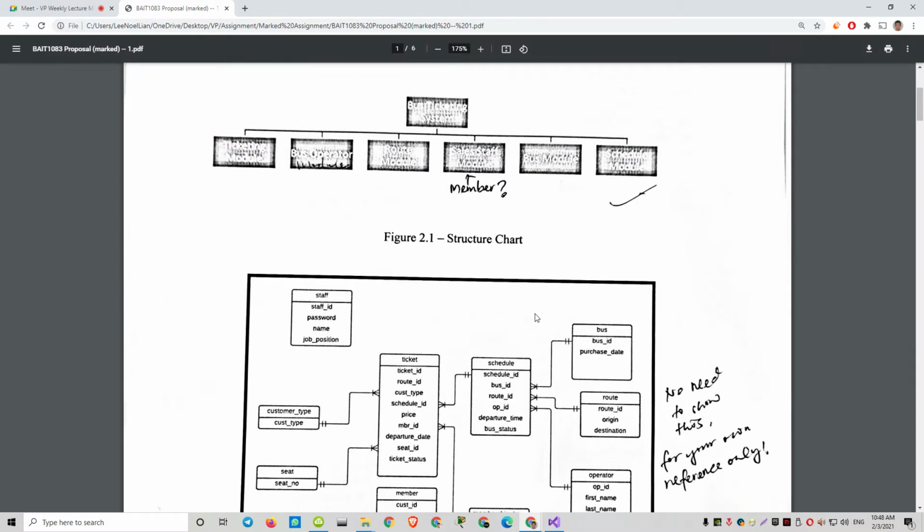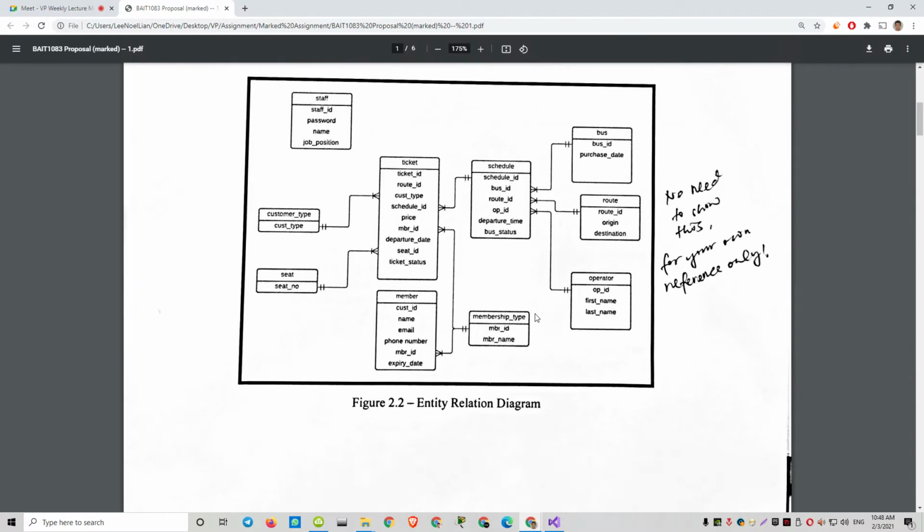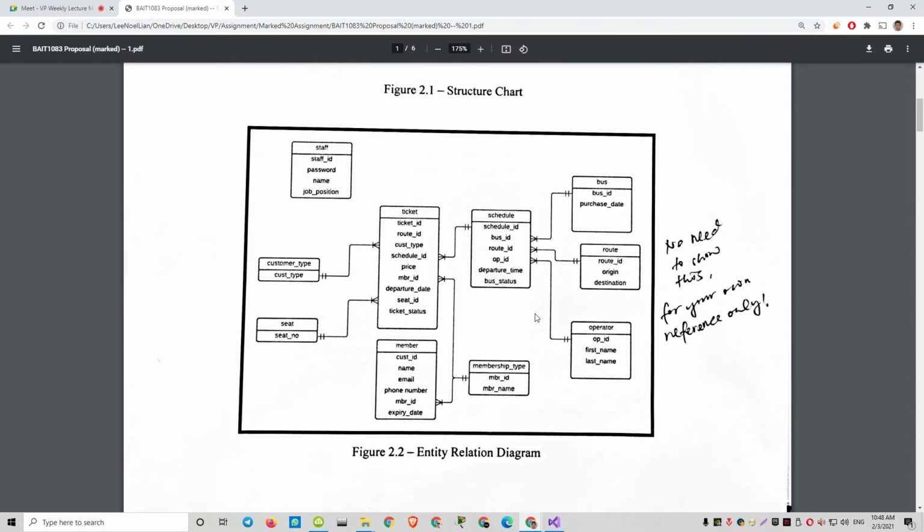And for this part, the ERD is actually for your own reference only. No need to put the ERD inside the final report. Remove this. But you can always refer to it for your database later on, when we are dealing with applications with the database, you need to create the database.